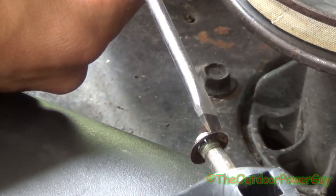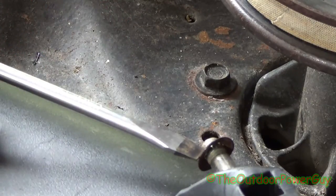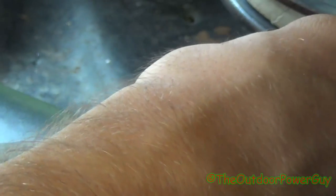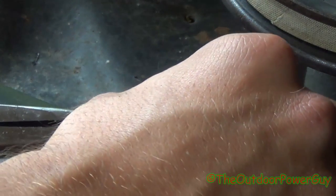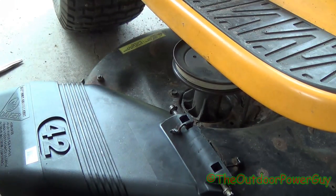We're going to gently tap it, and try not to push the rod out. Gently tap it in place. All right, so the cap's on there. Since this is not new, we've got to lock it back into place, which means we have to bend it — we're going to have to get those teeth in the ridge. This can be tedious. Don't reuse them, because as you see I'm having to bend them to get the teeth into the ridge. And that's not coming off. That is how you replace a 42-inch chute deflector.